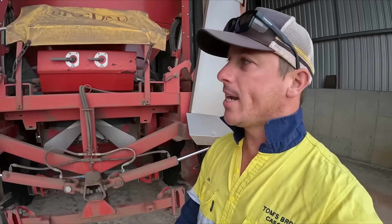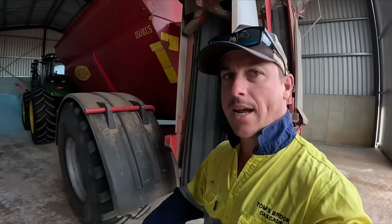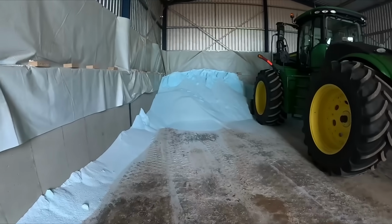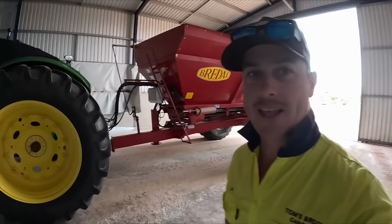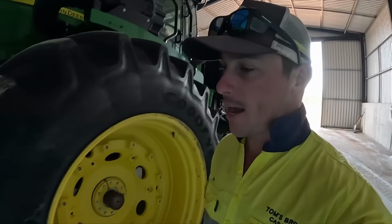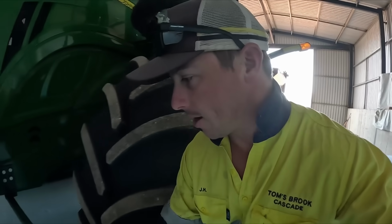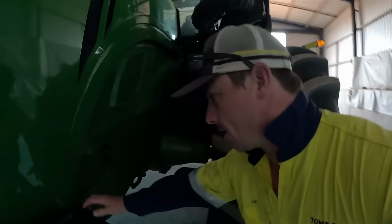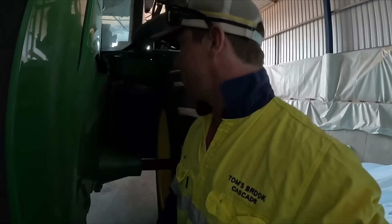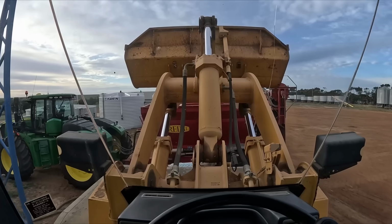To finish off the day, I need 19 ton. So I definitely think I've got it there. Should be there. So there probably won't be much to spread out in the canola, but there definitely will be some. Yeah, there's always going to be some left over. It'll come close, but 19 ton out of this, and then whatever's left will go in the front paddock.